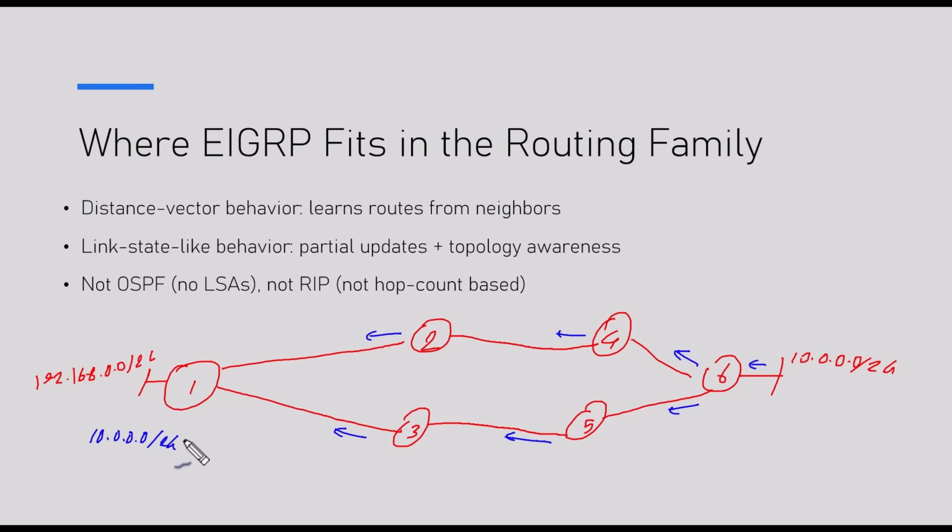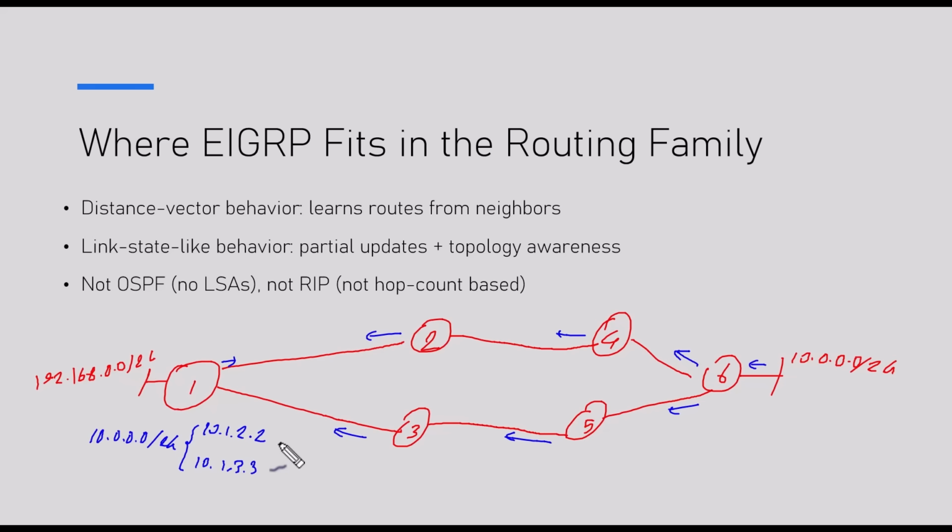One of them is going to be router 2, so it says that from this network, which is, for example, 10.1.1.2 is one of the advertisers, and the other one is 10.1.3.3, which is this one. So I have received this through two different places. But do I really need to install it inside my topology table and from there into my routing table? That's going to be another topic.